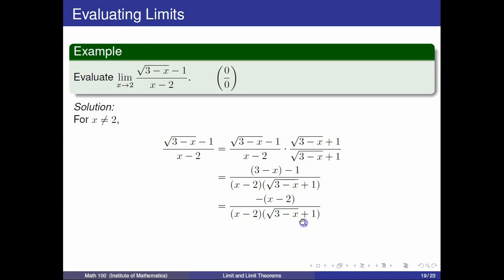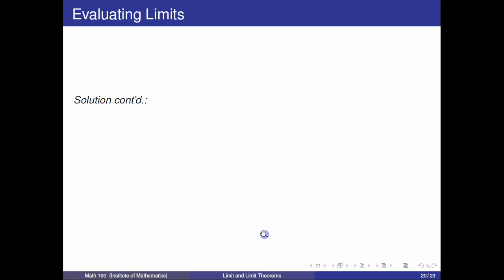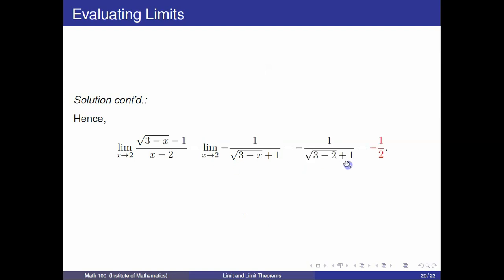At again, sabi ko kanina, no, ang ina-expect natin i-cancel out is x minus 2. So here, we cancel out x minus 2. We are left with negative 1 all over square root of 3 minus x plus 1. And by replacement theorem, ang limit nito equal na sa limit nito. So limit niyan equals sa limit nito. At dito, pwede na natin agad-agad i-substitute si 2 kay x. And substituting 2 to x, what we'll get is negative 1/2. This one is square root of 1 or 1.